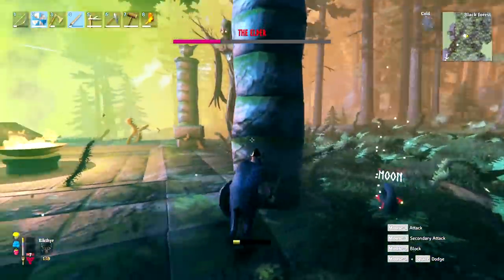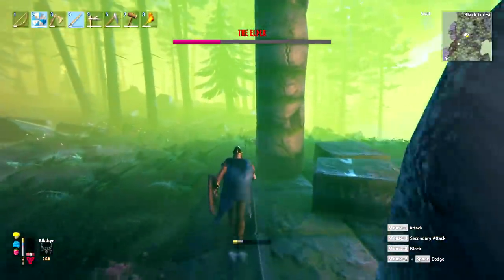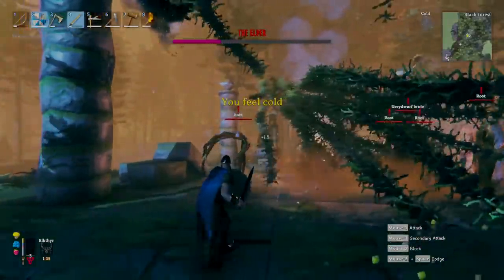Seven health. You have a shield. The shield doesn't block the range. Fuck! And I've got roots on me. Oh, I'm so dead. Oh, I'm dead. Oh my god. Yep, I'm dead. Yeah. You're actually.